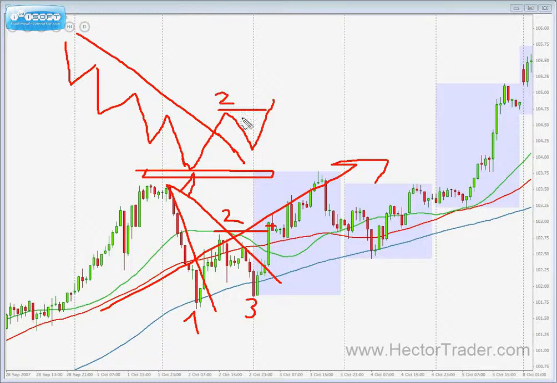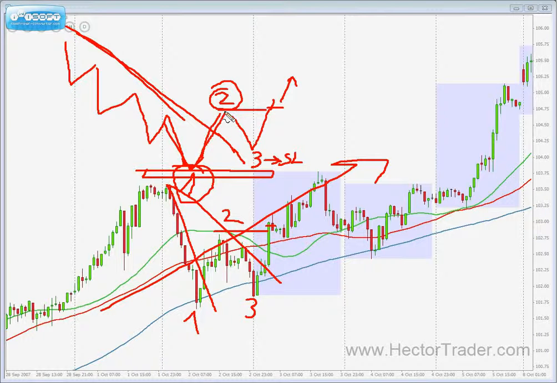This is the aspect number 1, aspect number 2, this is the aspect number 3, and as we take out the high of the aspect number 2, that's our long entry, and a few pips below the aspect number 3, right there, that would be our stop loss. Okay, so in this case, the trend line breakout happened between the aspect number 1 and aspect number 2. All right, that's very clear. You have a retracement trend line, and the aspect number 1, as it bounces, as it reacts off that level of support, it simply breaks through the trend line.